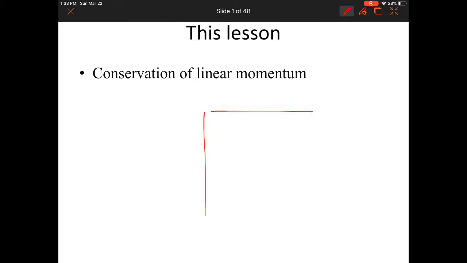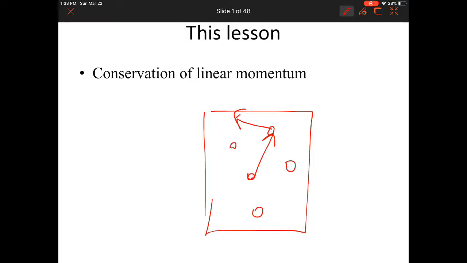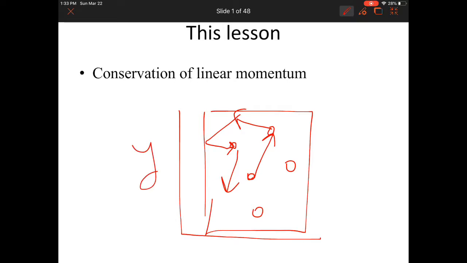You'd have your billiards table and you could have balls running into each other and colliding and ricocheting, and this would be a two-dimensional scenario because you'd almost have like a y and an x graph. We are not going to deal with anything that complicated because that would require trigonometry. We would have SOHCAHTOA, that classic sine, cosine, tan formula, and you could calculate this. You could still use the conservation of momentum. However, it gets a little messier using the trigonometry, which we do use in this course.